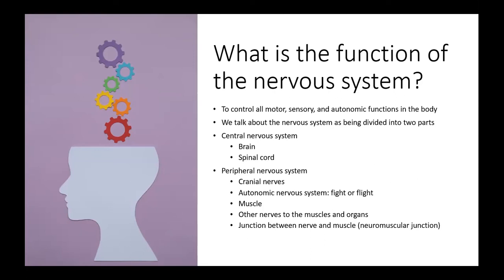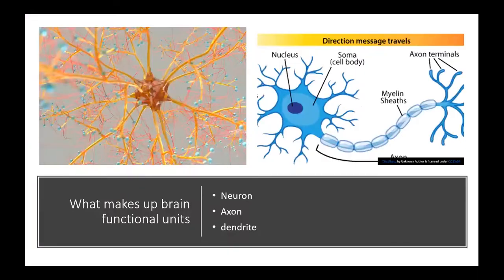And so, like I said, we break it down into systems. So the central nervous system comprises the brain and the spinal cord. So problems with your brain or your spinal cord are referred to as having a central process. And then if you have a problem with your nerves in your body, your muscle, the neuromuscular space, that's a peripheral disorder. And then the autonomic nervous system is kind of your fight or flight. So those are the parts of our body that we don't think about. The functions we don't think about are heart rate or respirations, peristalsis, or the movement of food throughout our GI tract, things like that. And so what makes up a functional brain unit?